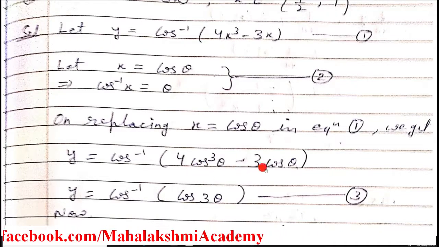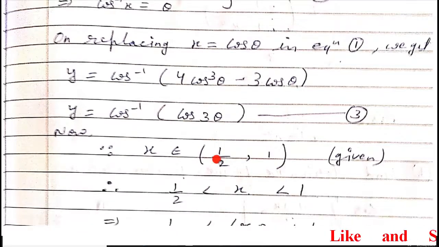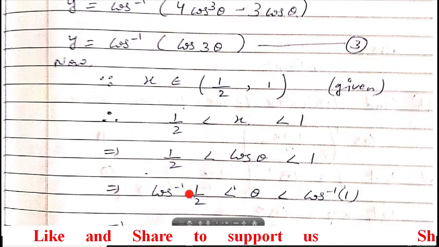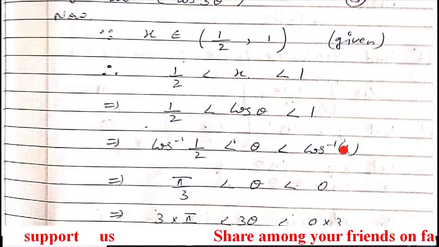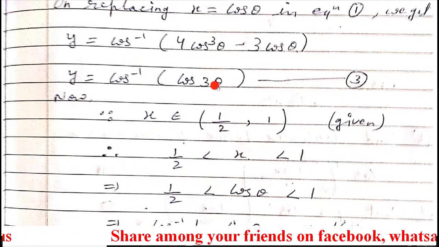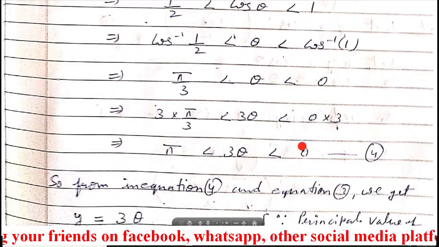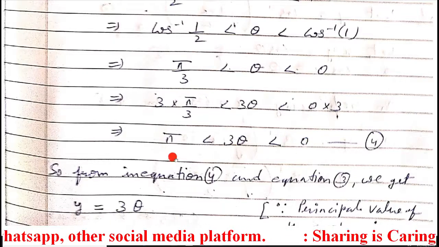Now after replacement we find that this complete bracket is in the form of the cos 3 theta formula. So we'll replace it and here we'll write cos 3 theta. Now before cancelling, we have to see whether the principal value is satisfied here or not. So we'll write the given thing, that x belongs between half and 1. Now what x had we assumed? Cos theta. Now we'll take cos inverse in the complete inequality. Cos inverse half is pi upon 3 and cos inverse 1 is 0. Now because here we have 3 theta, we multiply by 3 in the complete inequality. Now here we will get pi and here 3 theta, and 3 into 0 is 0. So we obtain pi to 0.